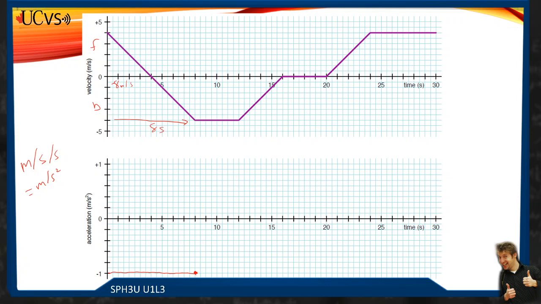Okay, then after 8 seconds, it's flat here. That's telling me that for these 4 seconds, the velocity is a constant negative 4 meters per second. So there's no acceleration there. It's staying the same speed. So I can then put a little interval here of 0 change. Did I go too far? I went too far, didn't I? It's still 12, not 13. Let me erase that dot there. Okay. And then it's abrupt here, so we're going to connect the dots with a line.